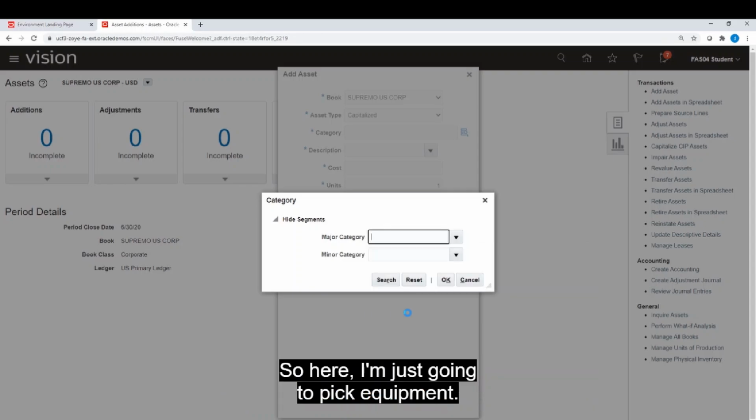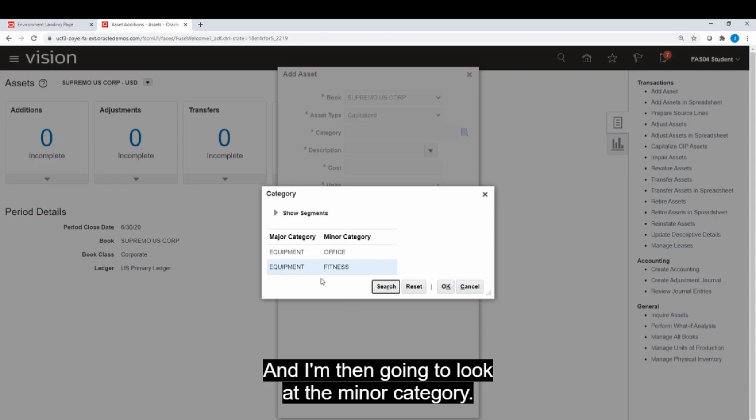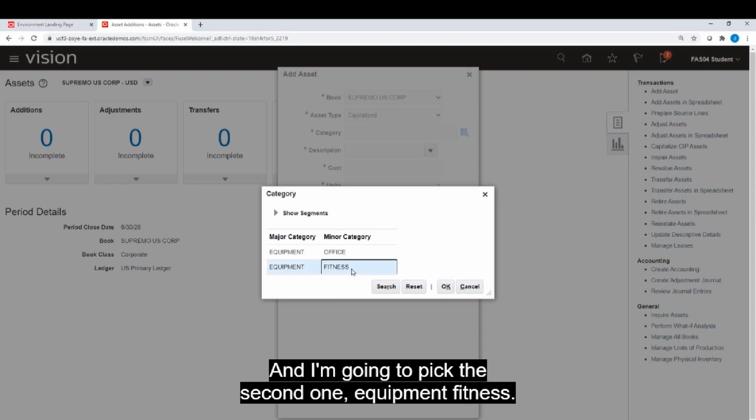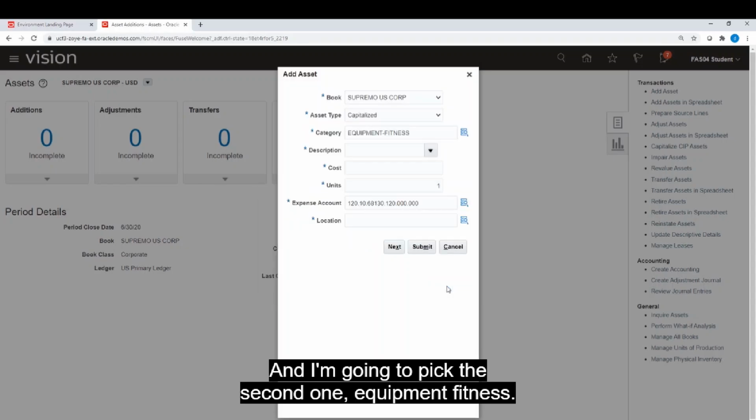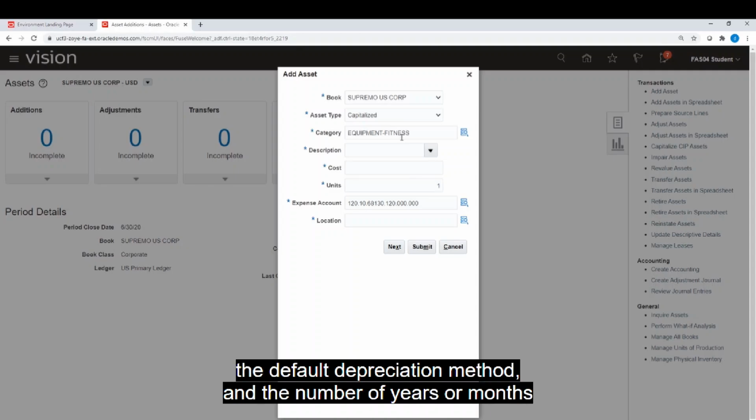So here I'm just going to pick equipment, and I'm then going to look at the minor category, and I'm going to pick this second one, equipment fitness. So behind that will be my default GL account codes, the default depreciation method, and the number of years or months of depreciation or periods we're going to depreciate the asset over.